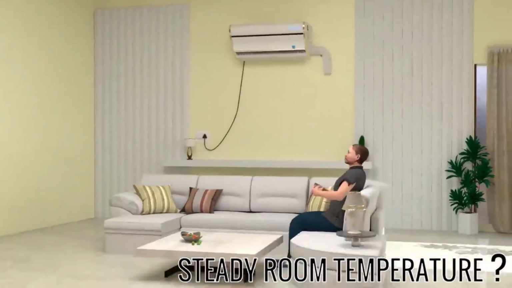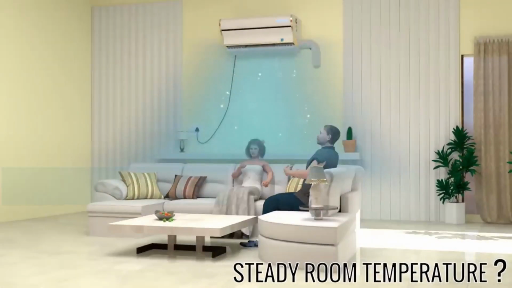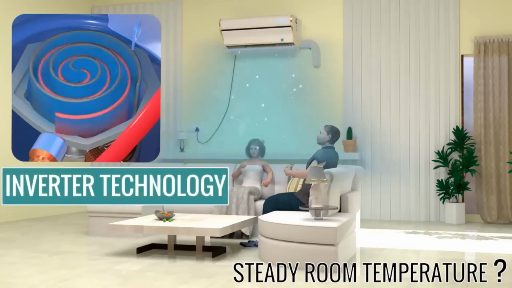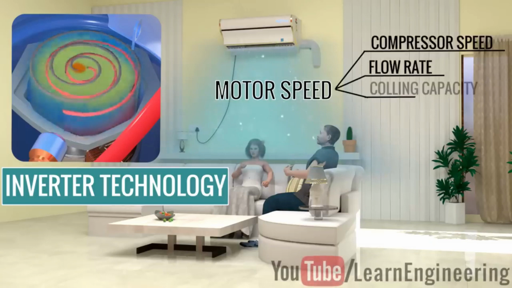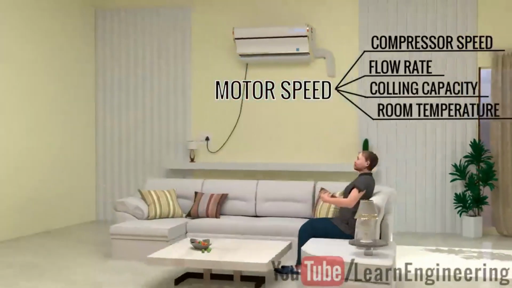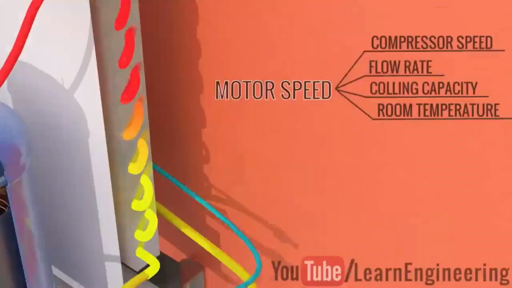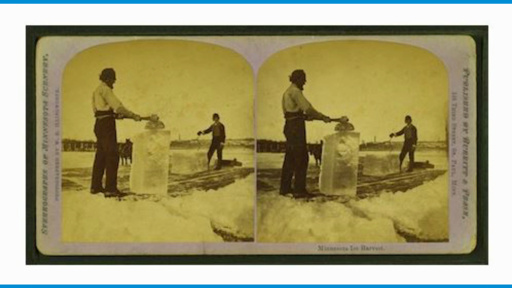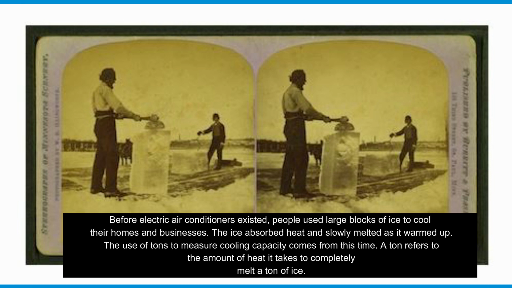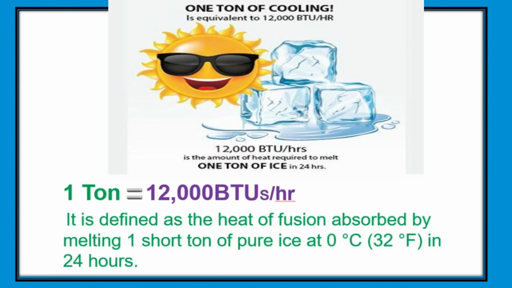Our topic for today: why AC is rated in tons, not in kilowatts or horsepower. Air conditioning provides cooling to a home by removing heat from air. This heat is measured in BTU, or British Thermal Unit, a measurement of thermal energy. It was first used in the late 1800s and has since become one of the most common units of classification in heating and cooling appliances.